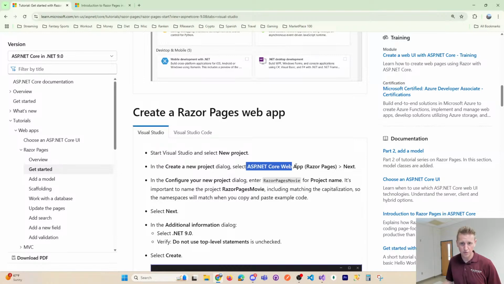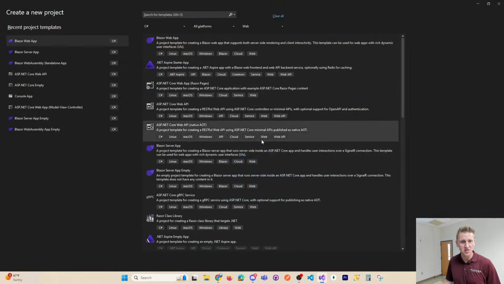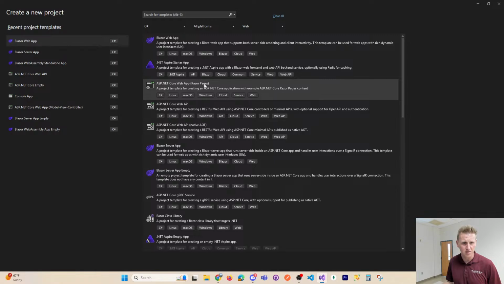And I'm looking for web app with Razor Pages. ASP.NET Core web app, Razor Pages. So I've got C# and web filters up top. Project template for creating a core application with Razor Page content.